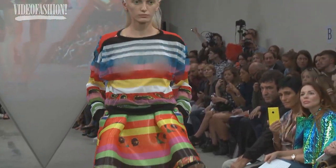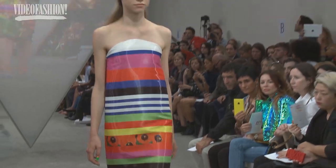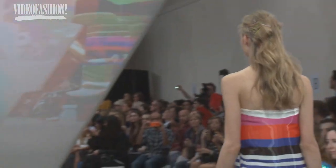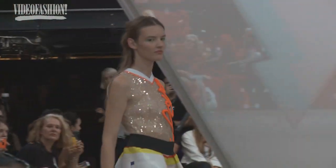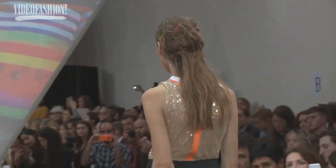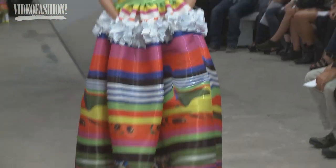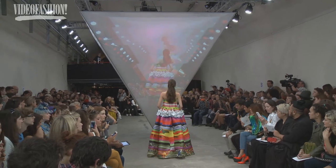We collaborated with Microsoft this season — they were really great in helping us challenge how we look at doing the catwalk: how we can show the models in more angles, how we can bring in the distortion from the print into the catwalk, blurring the lines between reality and what you see. There's also the duplication of the pyramid where she walks towards the cameras and is being filmed and duplicated. It's not virtual reality exactly as a term anymore, but it is that kind of blurred line between our virtual life and physical reality.